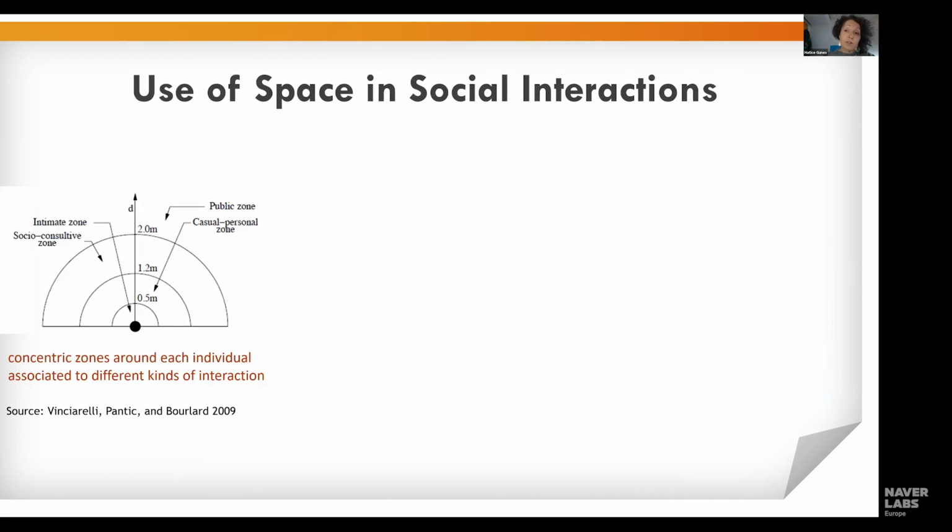And the motivation for the work also comes again from social sciences, in particular here, for instance, looking at distances and how we have certain distances considered as private zone, which is also like the intimate zone, and then gradually moving from there, we have this casual personal zone, and finally public zone. So depending on the distance, certain things would be more appropriate, but not only with the distance, also our relationships. So the closer we are to a certain person, it might be more acceptable for them to be in our intimate zone. But if it's someone we do not know, then probably further distances are more appropriate.